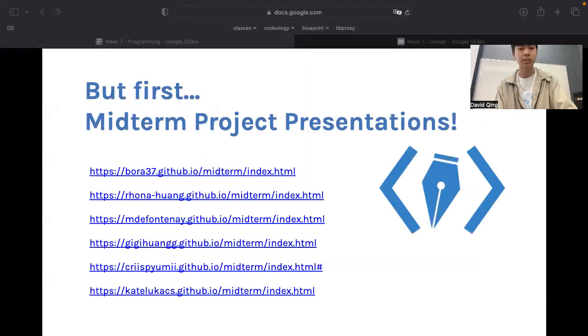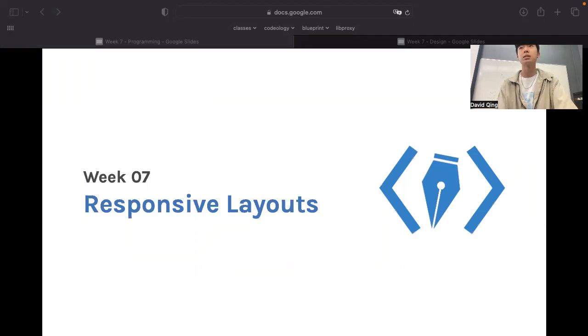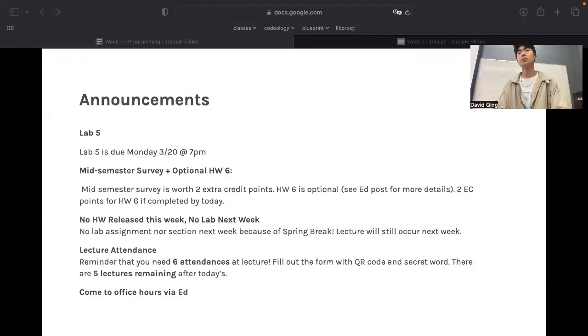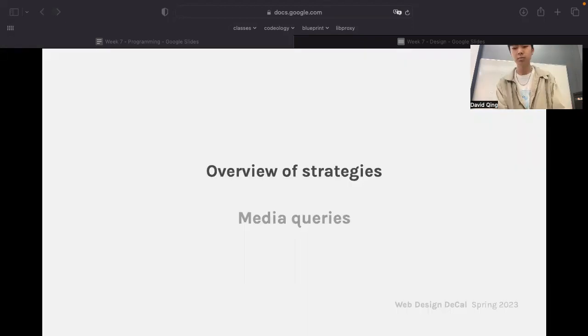Okay, going back to the title slide, today we're doing responsive layouts. Last week we talked about Flexbox, or David taught Flexbox. That was a good intro to this idea of values not being hard coded to certain pixel values, but instead being relatively formatted. That'll be especially useful for responsive layouts, where you might not visit a web page from your laptop all the time with a very wide aspect ratio. You might be viewing it on your phone with very different dimensions and very different needs. So we're going to talk about some strategies to code up a website that will address this issue and hopefully resolve anything that might cause formatting issues from one device to another.